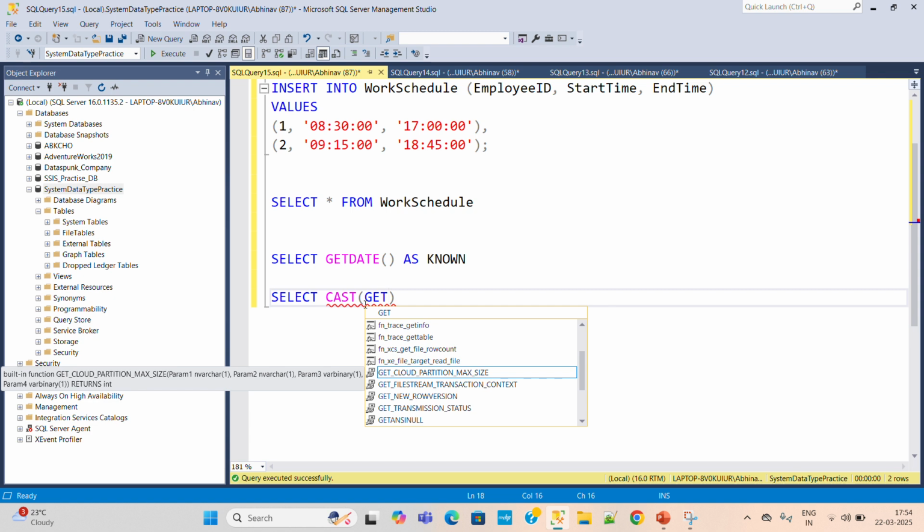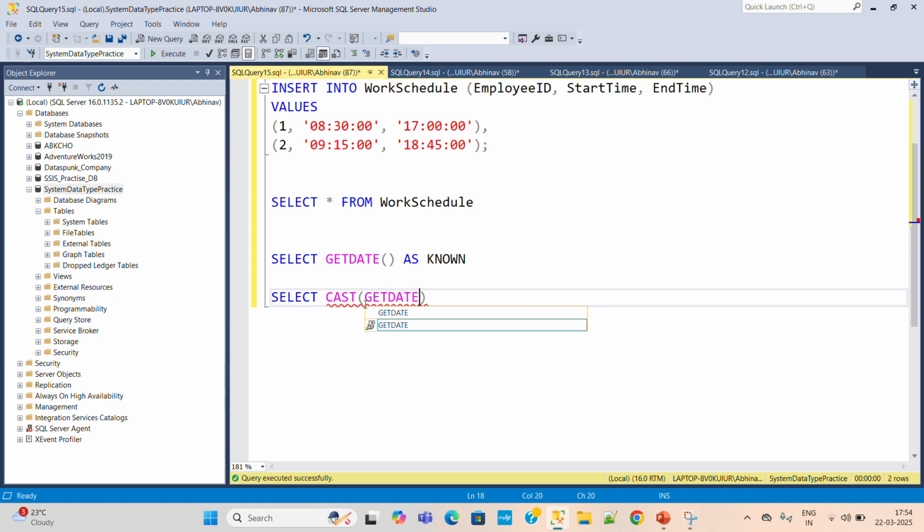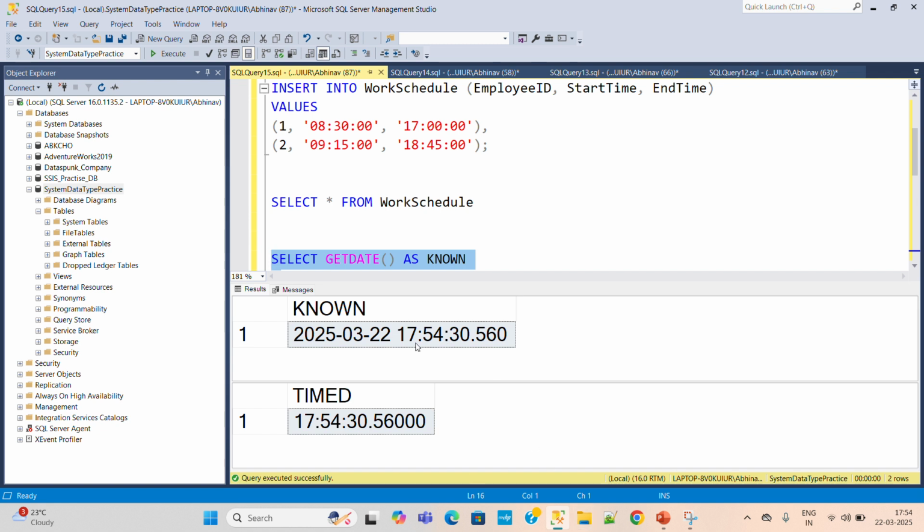So cast GETDATE() as time, and here we will take the precision up to 5 digits, as timed. Now both of them we will execute simultaneously. So see here what you are getting.